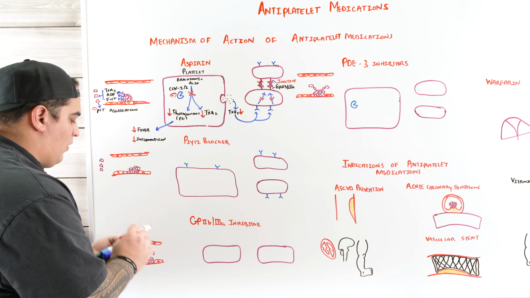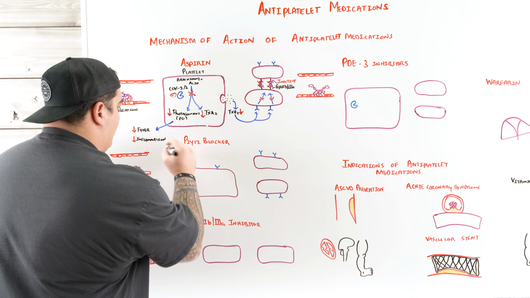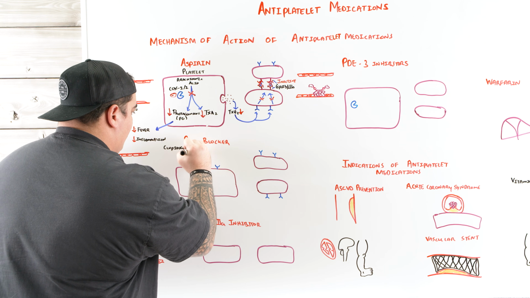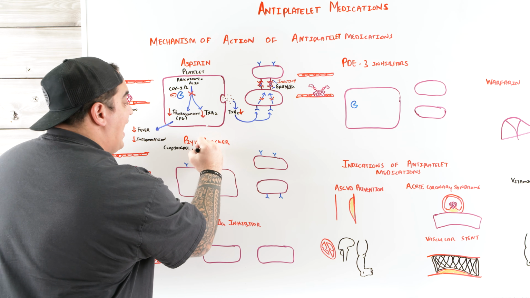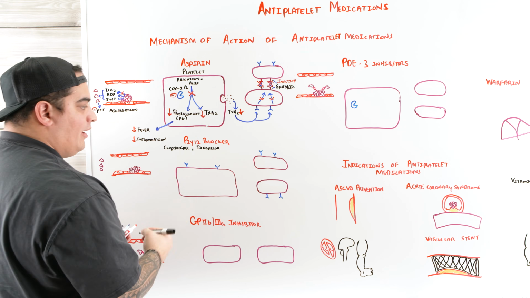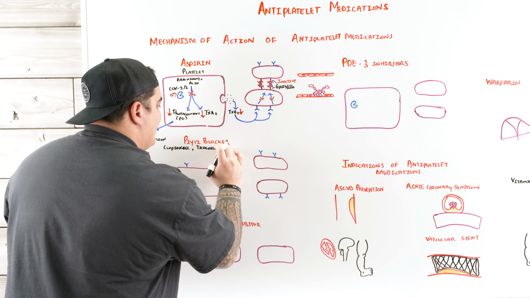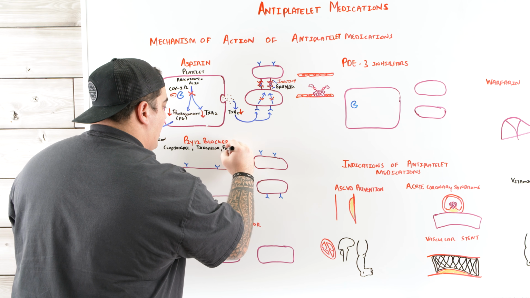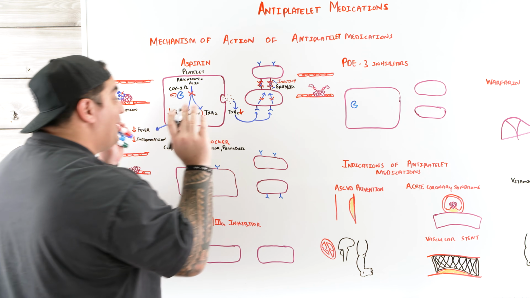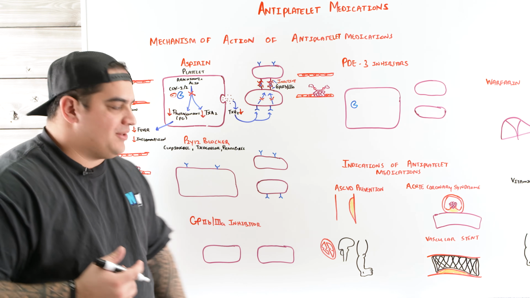Next one is a P2Y12 blocker. There's actually a bunch of these little sons of guns. The most common one is clopidogrel, which we use a lot, also known as Plavix. Another one I prefer is ticagrelor, also known as Brilinta. And then you have another one called prasugrel. Generally all of these are what we'd call blood thinners, and prasugrel probably has the highest bleeding risk out of the P2Y12 blockers.